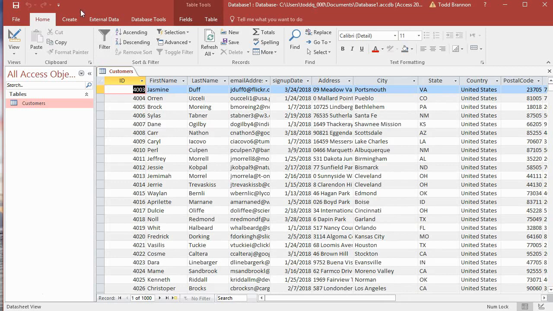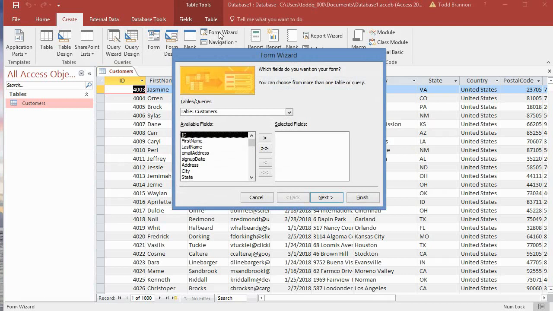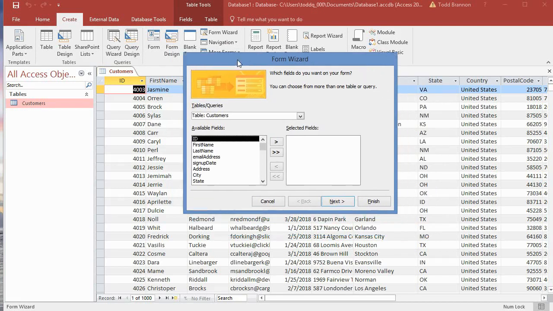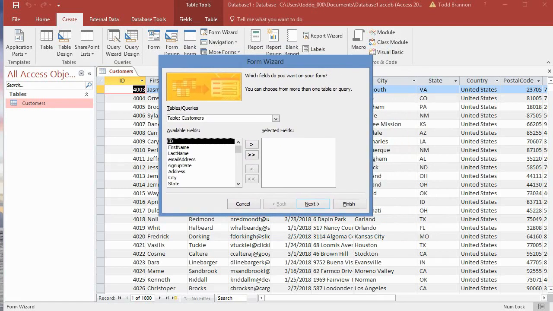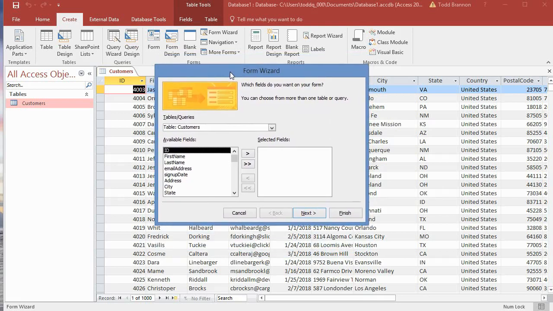So what we want to do now is go to the Create tab, and in the Forms group, which is where we're going to be working, we're just going to click on Form Wizard. Now, I'm in Access 2016, so if yours looks a little different, just be sure to find the Create tab, the Forms group, and look for the Form Wizard. It may look a little different than mine, but I'm sure it'll be okay. Back to 2007 and before, I can't vouch for that, but Access 2010 or 2013 should be relatively the same, maybe a little cosmetically different, but as far as locating the form wizard, you shouldn't have any problem. So that's what you want to find.